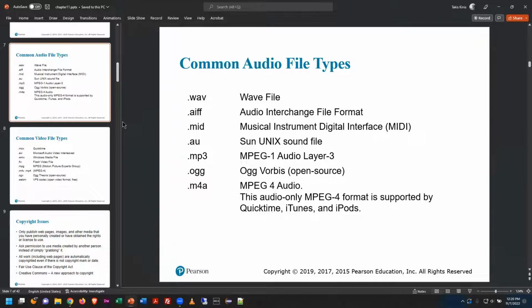All right, let's start talking a little bit about audio and video in terms of the file formats. And I will tell you that, so I'm using the author's slides here, and I will tell you, both as somebody who's worked with music and audio production and stuff for many, many years, that these are not very complete lists of file formats. What they're trying to do is hit highlights and expose you to stuff.